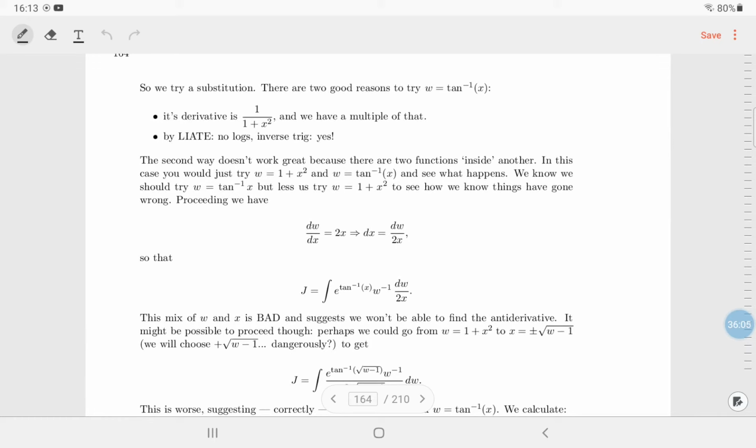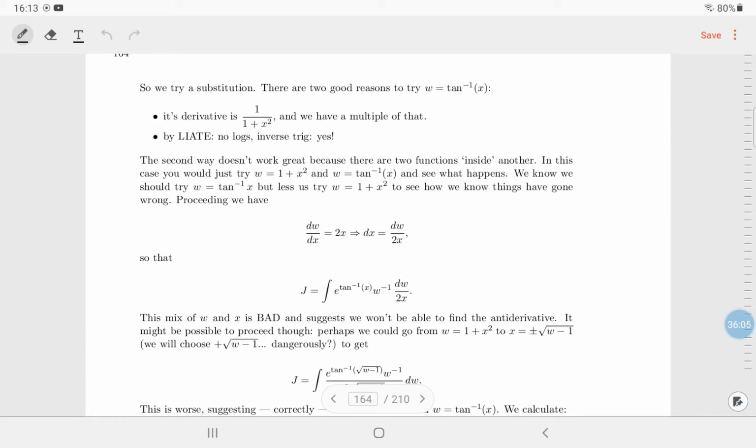And now we're going to try and get a relationship between dx and dw by differentiating both sides of this. So we get dw dx, and we go into the tables and we see that the derivative of inverse tan is 1 over 1 plus x squared, which is good. And we're trying to solve this now for dx. So if I multiply both sides by dx and multiply both sides by 1 plus x squared as well, I'll take my time. dw is equal to dx divided by 1 plus x squared. And now multiply both sides by 1 plus x squared. I get 1 plus x squared dw is equal to dx.